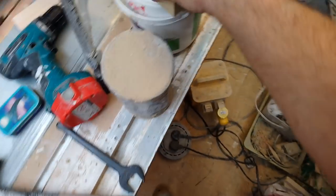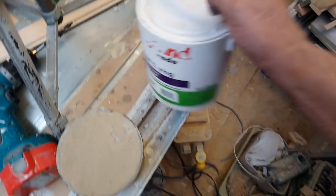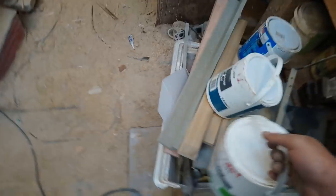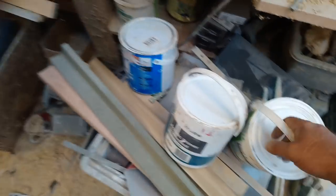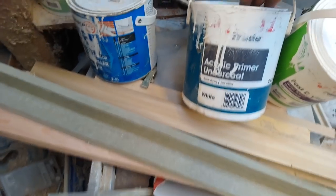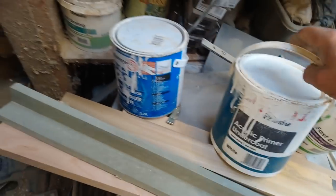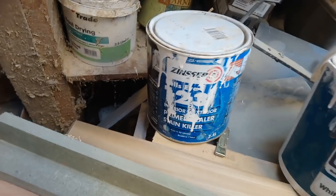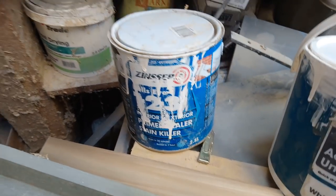I've got to decide. This stuff, interior exterior primer. That stuff there ain't much in there, but I've got some Zinsser stuff here, stain killer, so that'll cover up any knots.